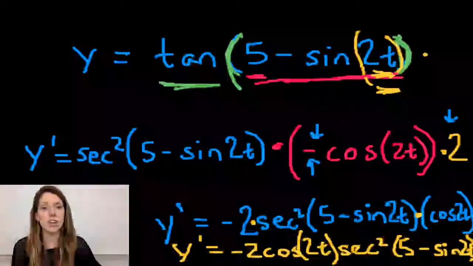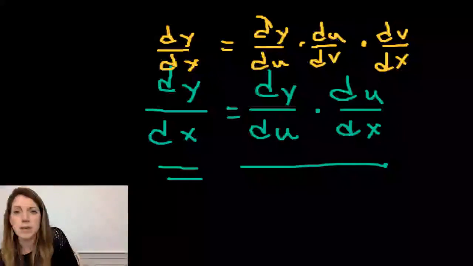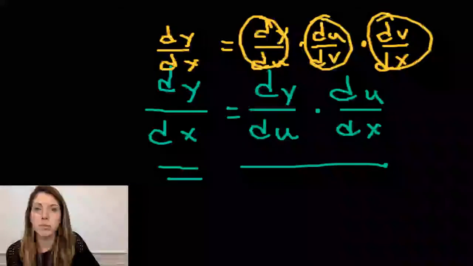We are just multiplying. We're not layering. We're just multiplying all the pieces because, again, that's how the chain rule works. We just take the pieces, multiply them all together in a row. That is how the chain rule works. Now, it can get a little messy when there are multiple layers, but it doesn't get overly complicated. I don't want you to feel like your numbers are all going to get twisted up. You're just taking the derivative of a chunk times the derivative of another chunk times the derivative of another chunk. And as long as you can visualize those layers from the outside moving in, you should be able to just write it out.